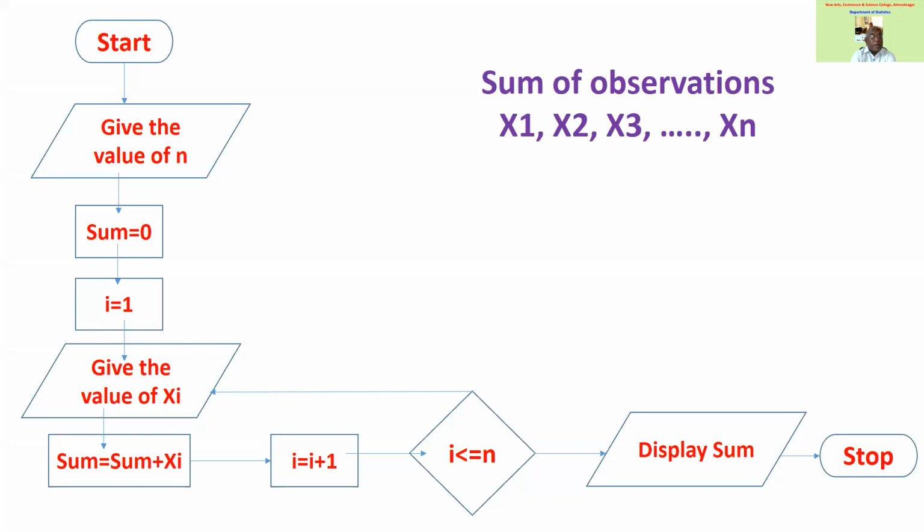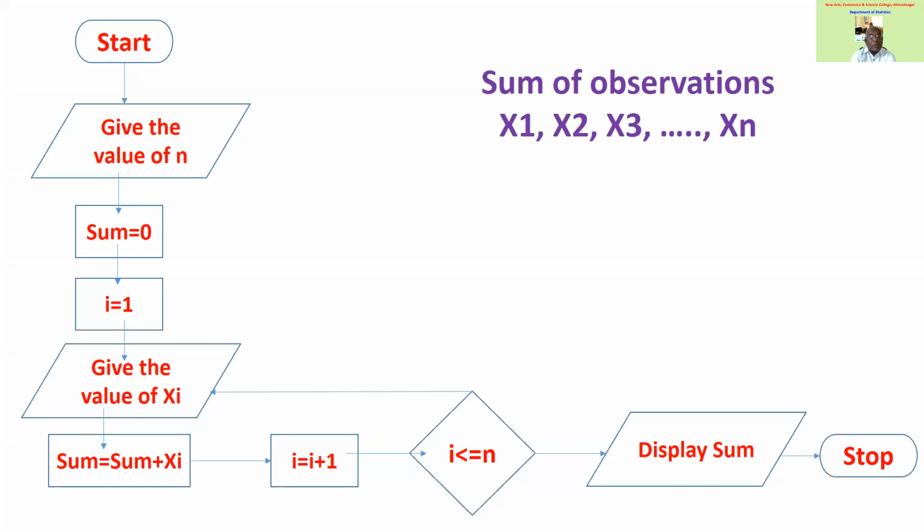So I am updating my account. The previous value of sum is added with xi, and the new result will again be stored in sum itself. So it is an updation of account sum. Thereafter I will switch over to the second observation, and by that I mean i is equal to i plus 1. So I may switch from first to second, from second to third, from third to fourth. Like this, I have to switch from n minus 1 to n. And after n, there are no observations.